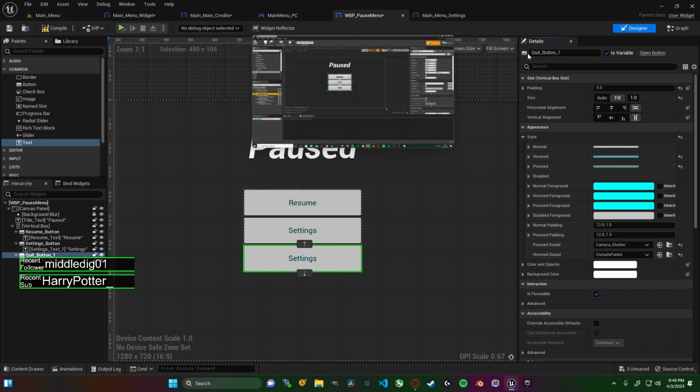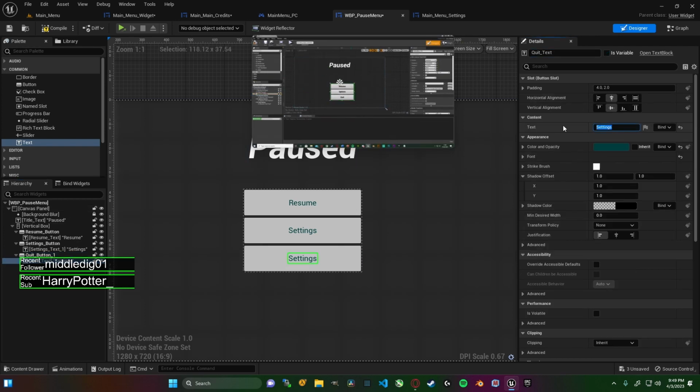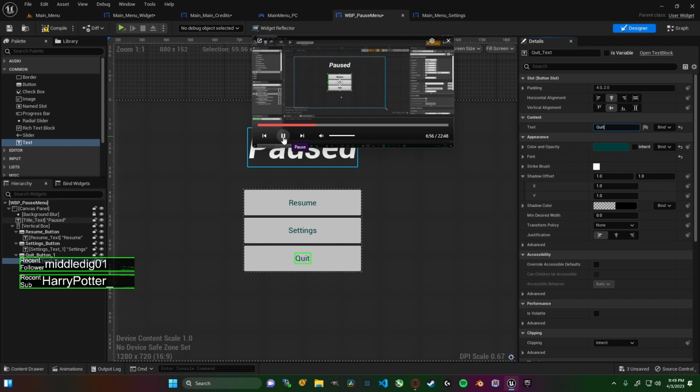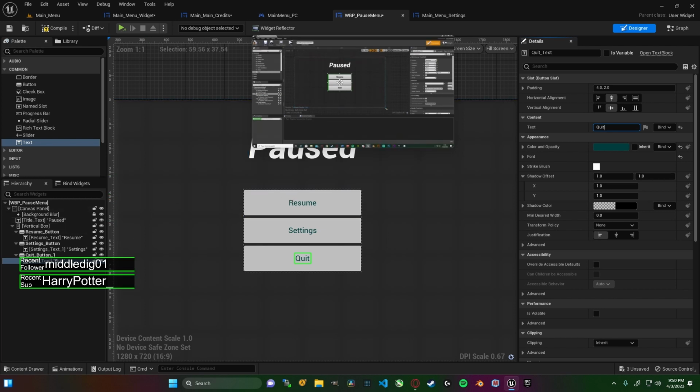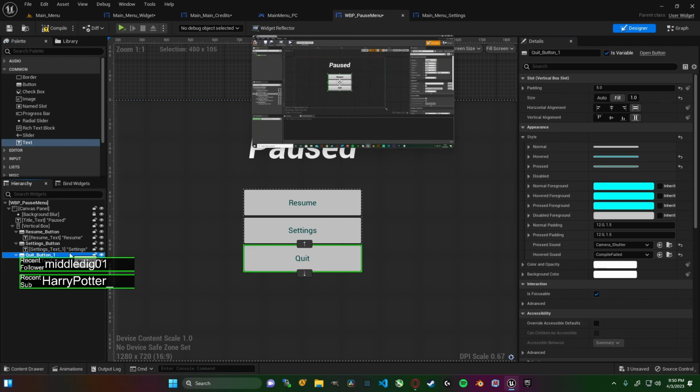So again, we have a vertical box. You can just move this about like so, and it'll keep all the buttons together like that. Now to add in the other quit buttons, so you saw I had a quit to main menu, quit to desktop. To do the final two, we're going to add a horizontal box in the vertical box.